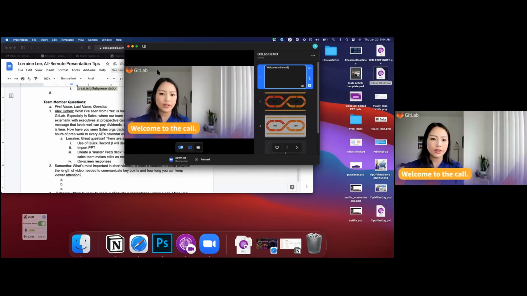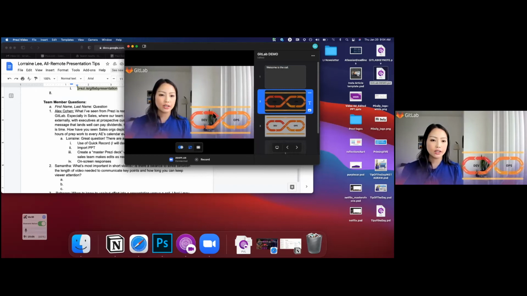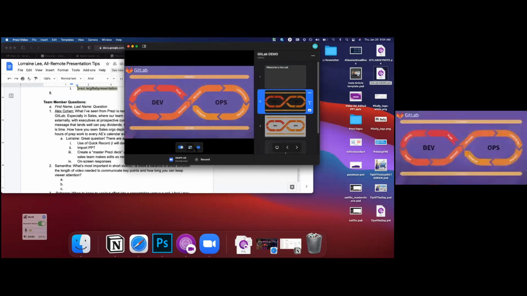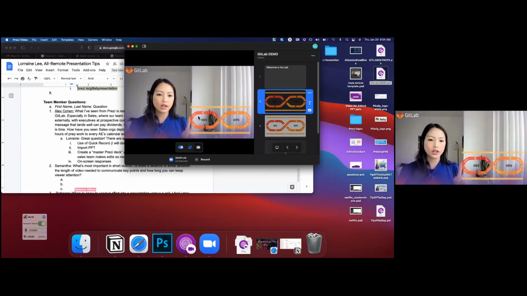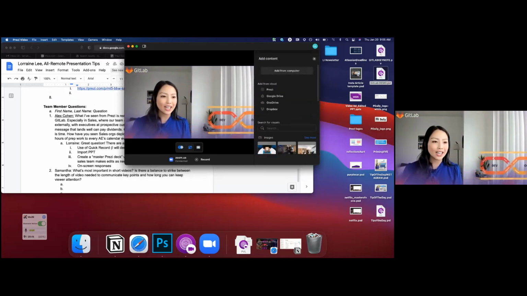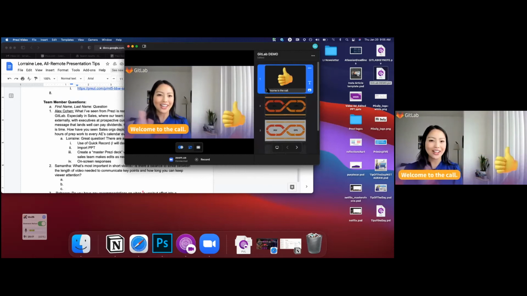And so this is a really nice way to have those added visuals on the call without taking up a lot of time. You can have images here. You can zoom in or leave it here, point to things, engage. So that's one way that you can do this. This is also something I like to use just on calls. You can add stickers and GIFs and things, like, oh, I like your idea, I'll put a thumbs up there.